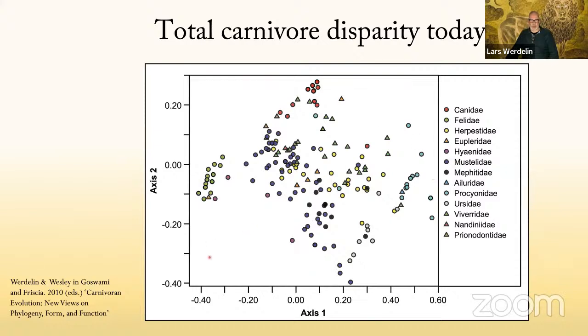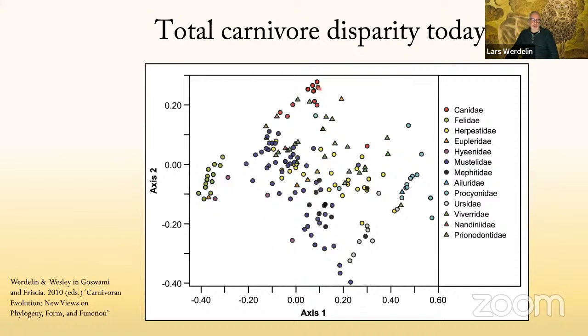So what we're seeing here on axis one is a gradient from hypercarnivores here. So carnivores that basically are specialized meat eaters. And they include, aside from the felids, also Cryptoprocta, the fossa of Madagascar, and the spotted and brown hyenas. And over here, we have hypocarnivores, and the extreme of hypocarnivores are the procyonids, most of which are either omnivores or frugivores. So they really don't eat much in the way of meat at all. And then we have all the gradient in between, mustelids that ate a lot of meat, mustelids that ate almost no meat, and so forth.